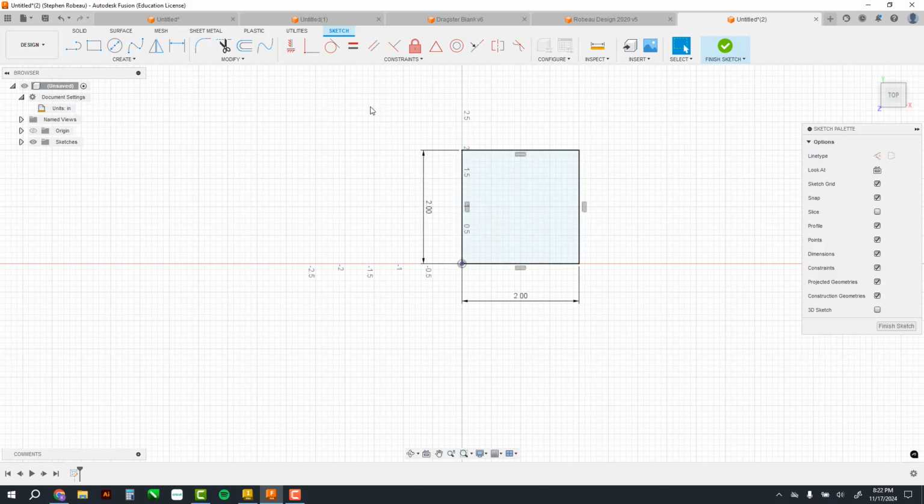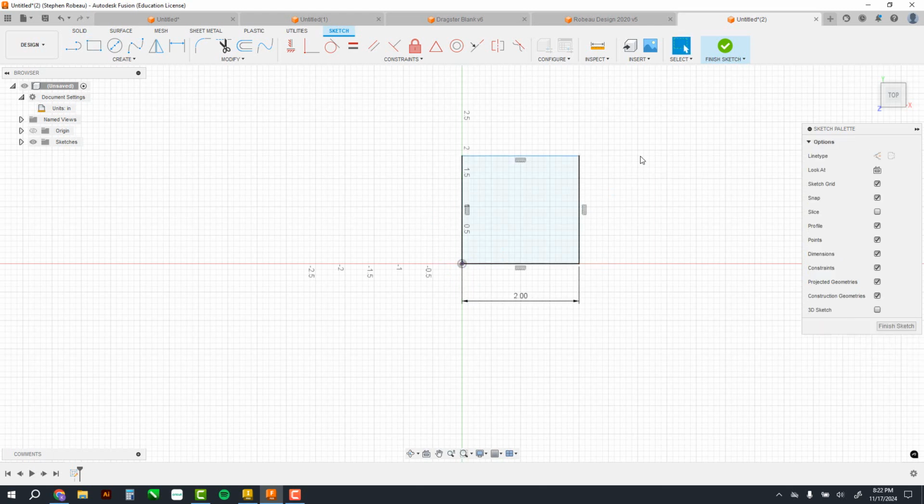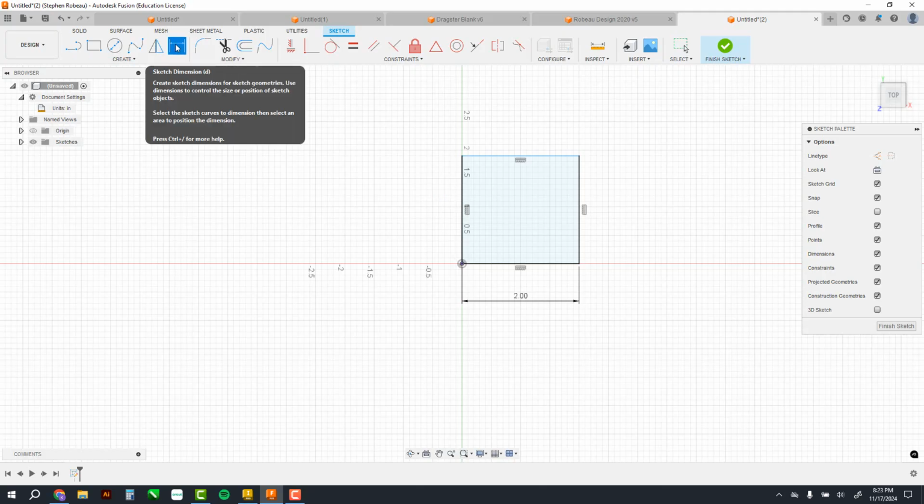Now here's what's going to happen. Some of y'all might do this. Okay, let me just delete this and start over. Some of you might do this, and you click this, you come out here, you type 2, and then you accidentally hit enter. And this is not 2 over here. You can't just leave it like that. It can't just be almost 2. It needs to be exactly 2. So you can also add dimensions to things. Dimensions tell things what to be. So I clicked it right here. This is the dimension tool, just like in AutoCAD.